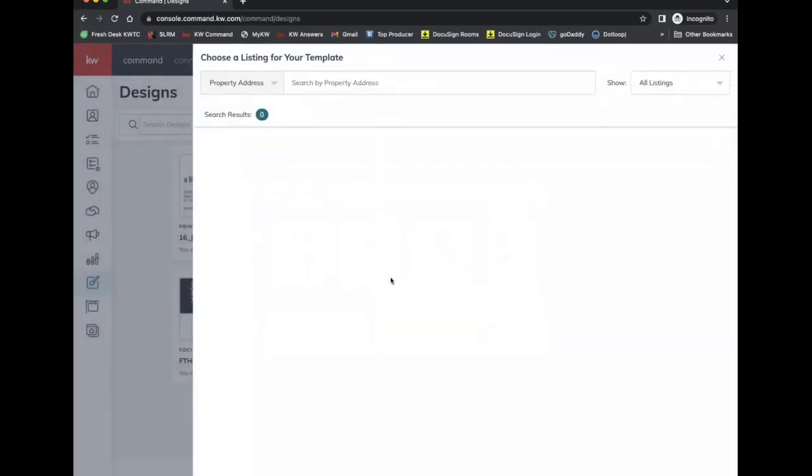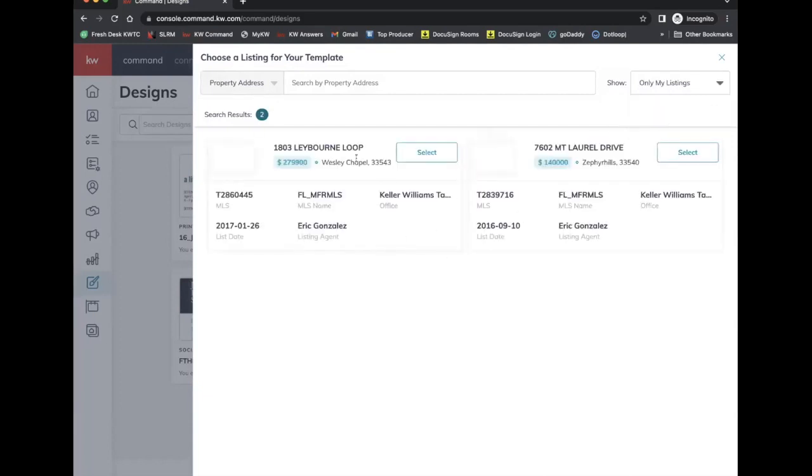I did check off for import of photos from the MLS, just to double check. If you have active listings, you said you had one that was going to go under contract soon, hopefully. Fingers crossed. It is under contract, yeah. Perfect. So your properties will show up here. I believe even if they're not active, it'll show all your listings. Of course, these are ones that I've had in the past from when I was selling stuff, but it should also show your current one there.